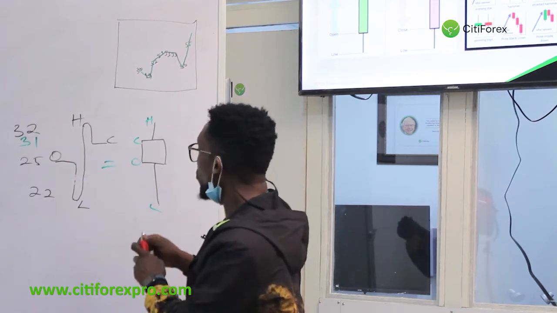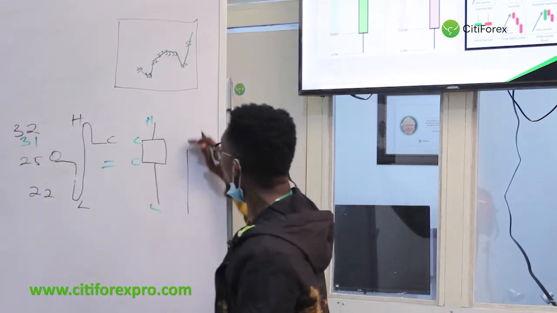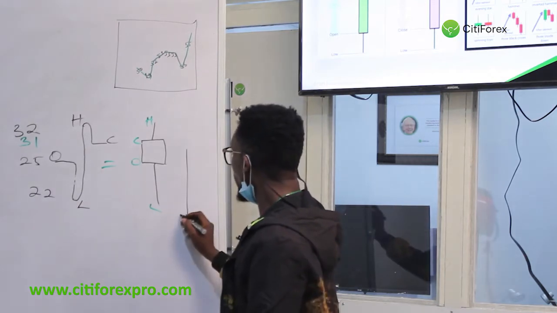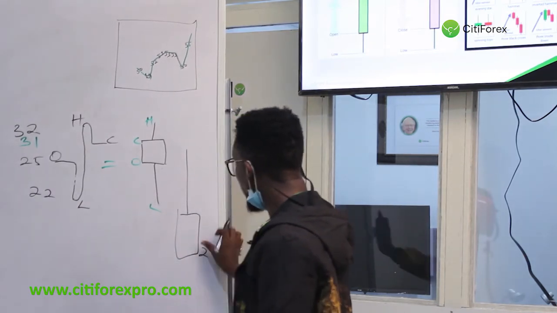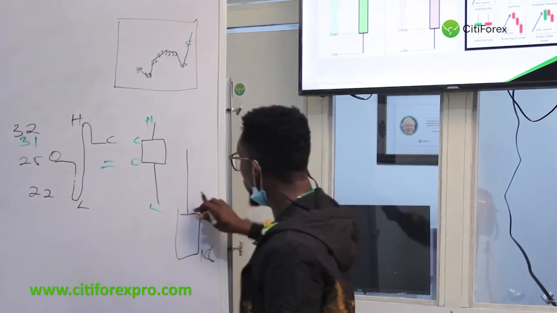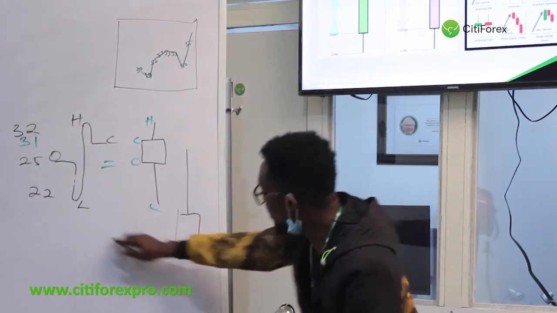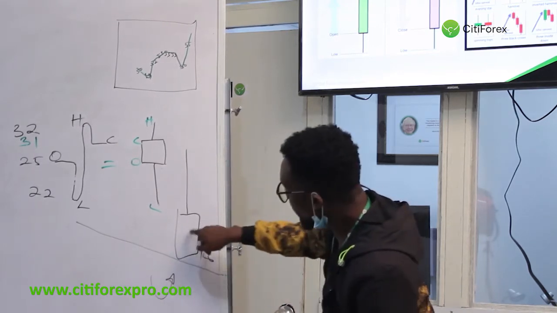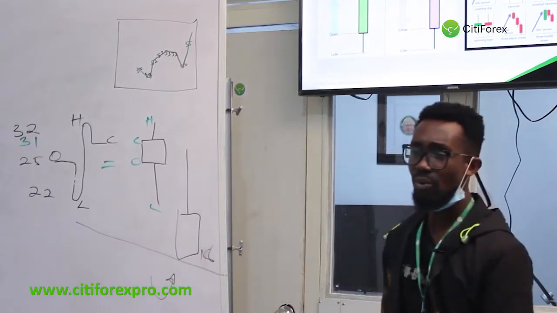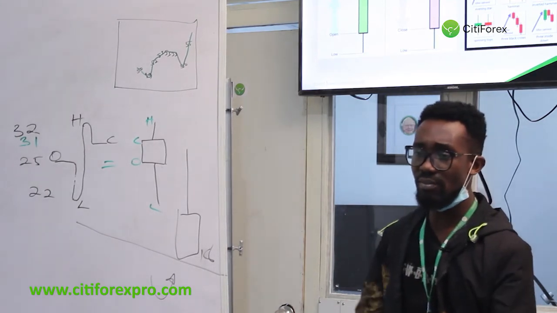Now, if a candle is showing you that the market rose to 32,000, but eventually it got as low as 18,000, what does it tell you? If it's a trend line, and you are hoping to react from this trend line, is this a good signal to buy? No. I don't know if it makes sense to you.